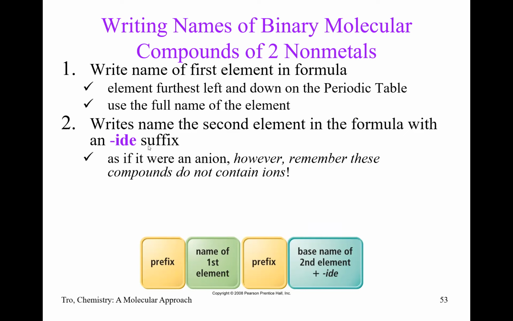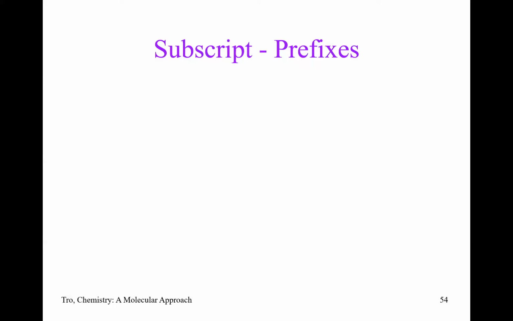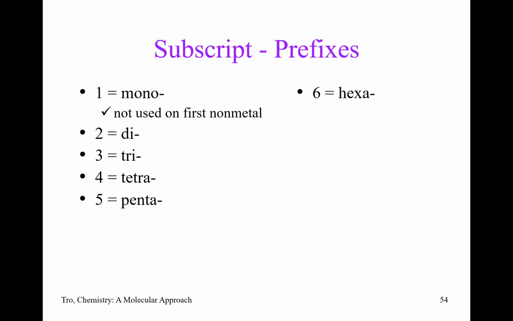usually where the root word ended in a vowel. Then we put those same prefixes in front to make it clear how many of those atoms are there. Occasionally mono is used, like carbon monoxide, but usually it isn't, because obviously there must be one of the elements there, otherwise you wouldn't be using the element's name. And these are those same prefixes, mono being 1, but it's usually not used with the exception of carbon monoxide.